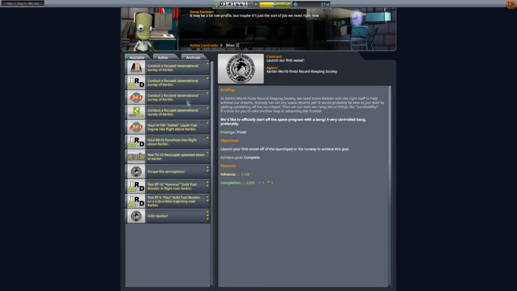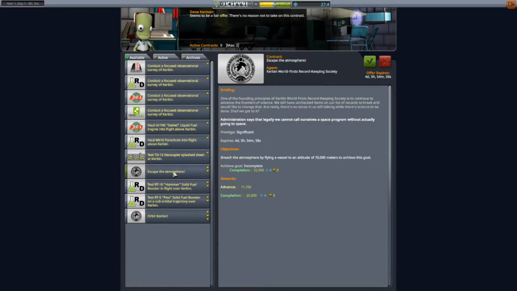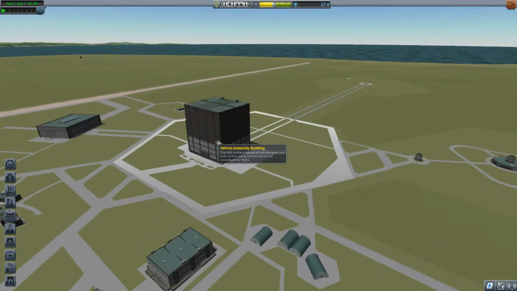So now, what do we have? Focused observational survey of Kerbin. Haul Mark 16 parachute into flight above Kerbin. So what does this want us to do? Have the parachute on it, be at Kerbin, be flying between 2,000 and 10,000 meters, speed 30 meters to 210 meters, so we can't be going too fast. But that's fine. Escape the atmosphere. Tell you what, let's go build our vessel first, and then we'll kind of decide what we want to do to tailor for that. It's a little bit backwards.